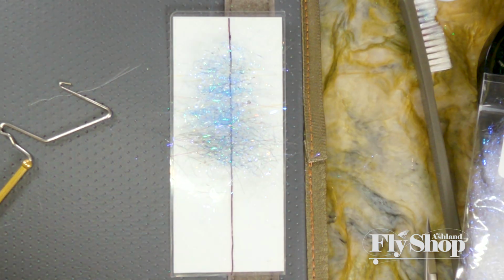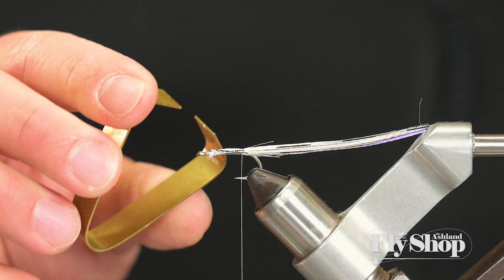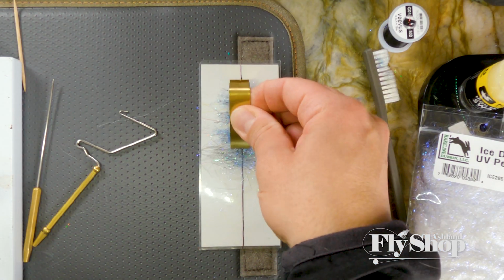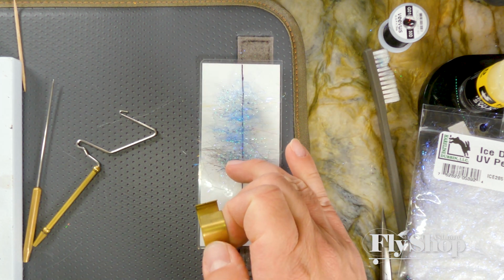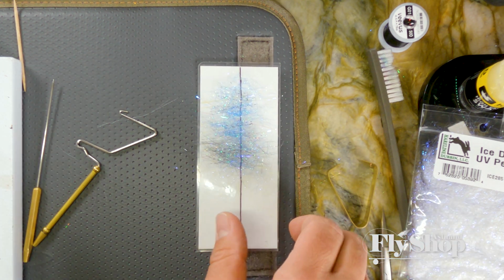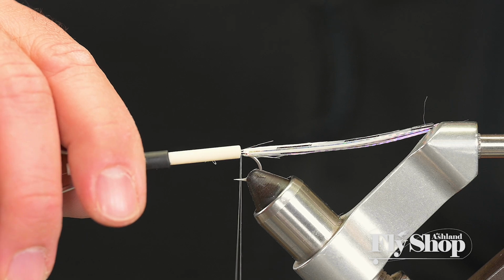All right, so there we have our composition. My fingers kind of get a little sweaty sometimes, and the stuff tends to stick to them, so I find that this old deer hair packer got a nice flat edge on it, and I can just kind of iron out my loop a little bit and squash it together so it's a little more of a cohesive piece there. All right, so we're gonna go ahead and drop our loop. Ooh, sorry about that. Drop our loop.